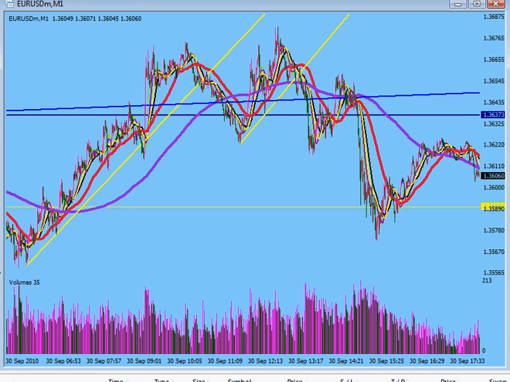You can see that I have shrunken this chart so that you can get a full picture of what's been going on for about the past 2 days. This is the Euro USD on the 1 minute time frame, and you can see my trend lines here, and these are temporary trend lines that I've drawn on that chart.